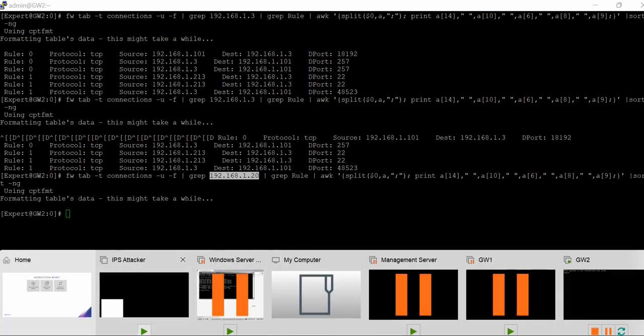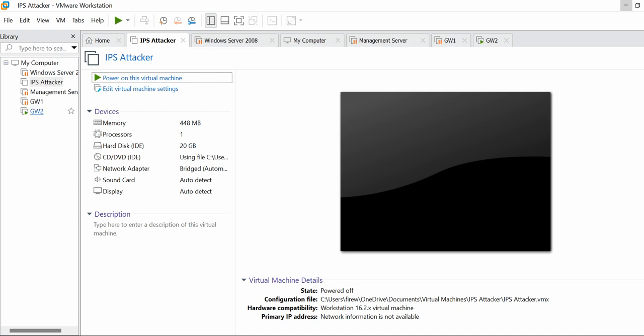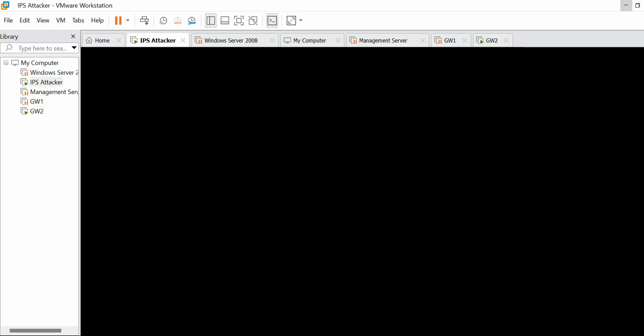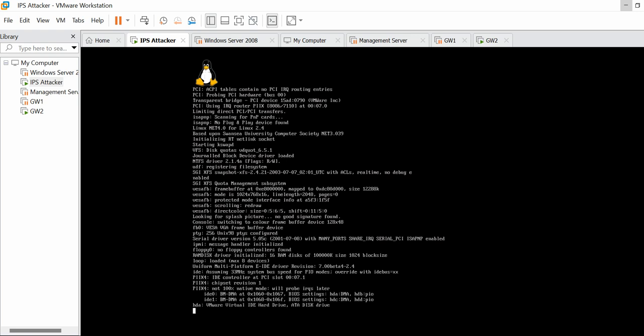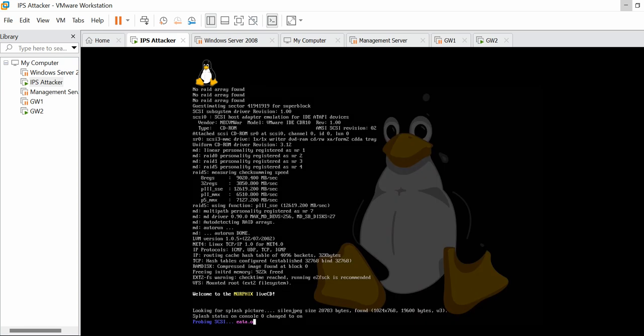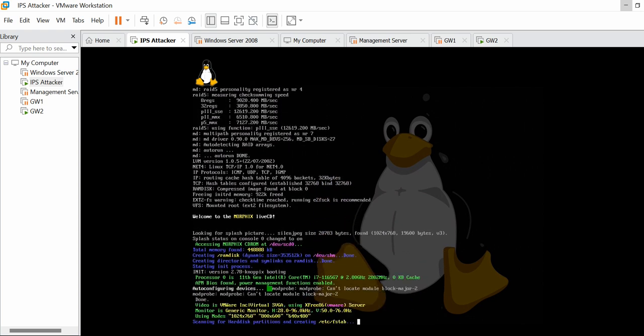But what if I test it live and see if the table will get the details for this IPS attacker if it's simply running? You following me or not?